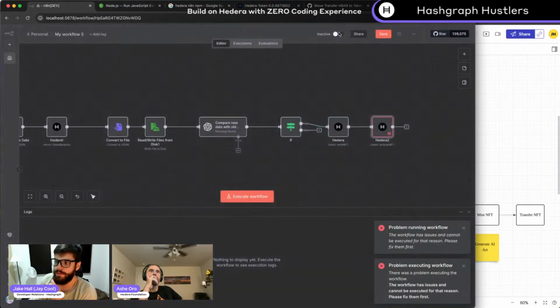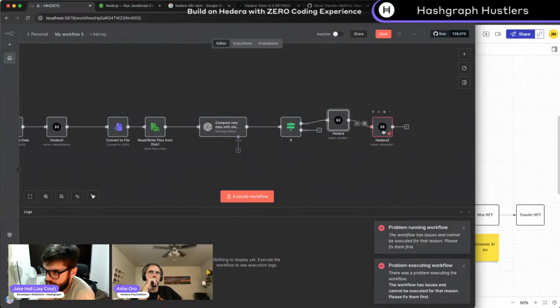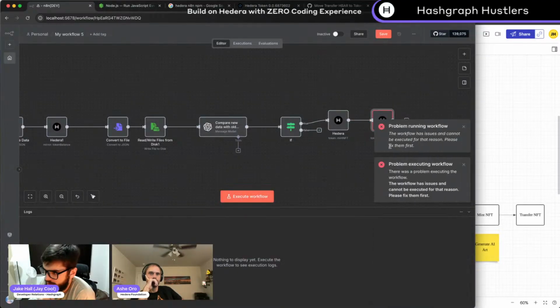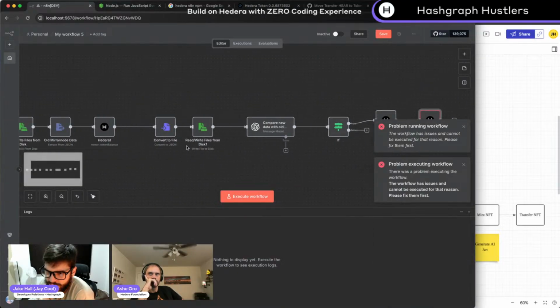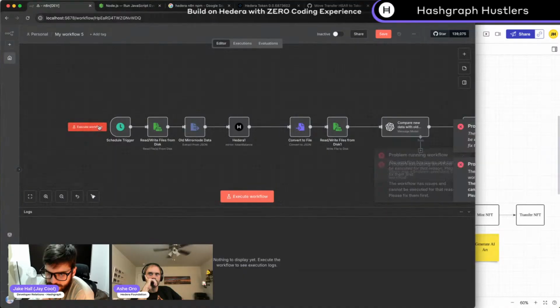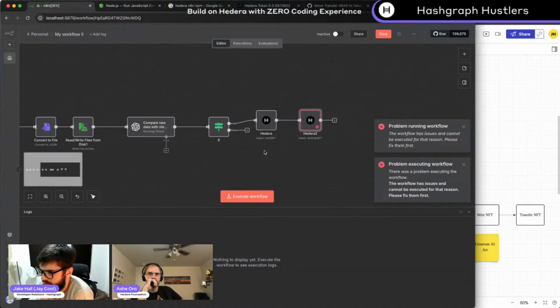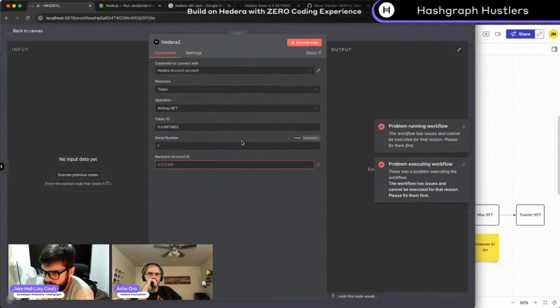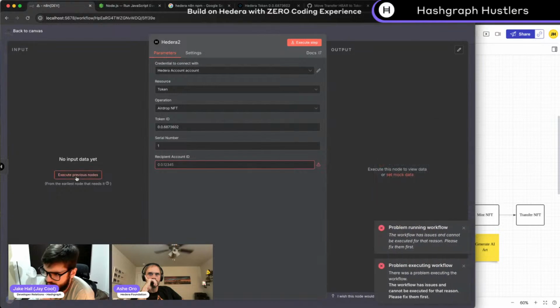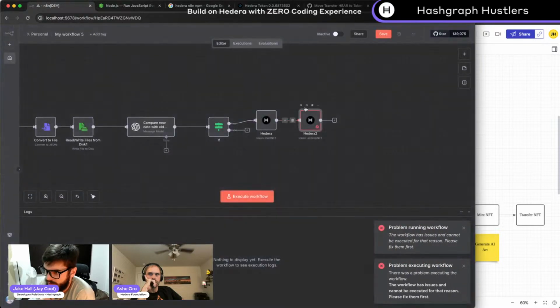Okay, so for serial number, we don't want to hard code serial number there. No, we don't. Workflow has issues. What issues does it have? Execute workflow. Okay, let's execute. Why is that? I'm going to delete this since I'm doing.